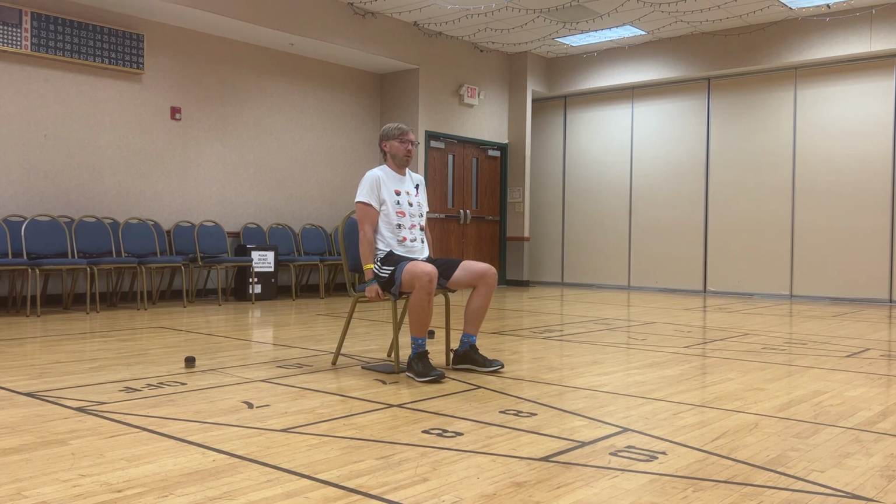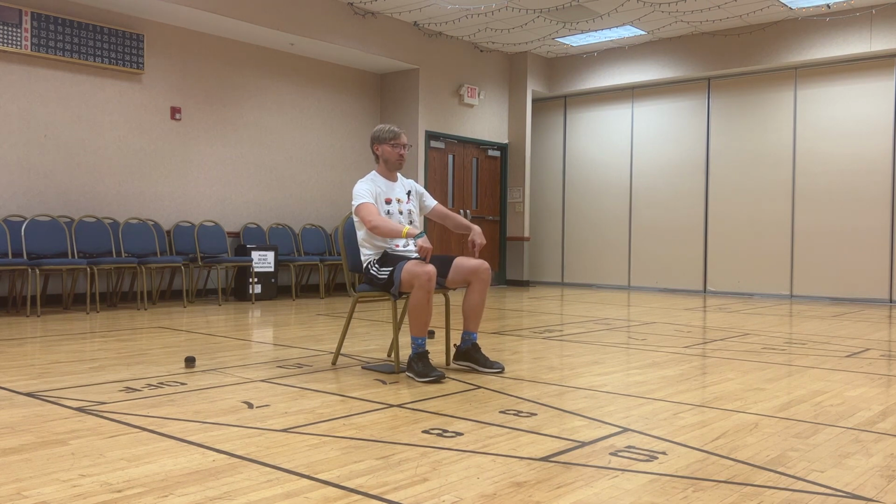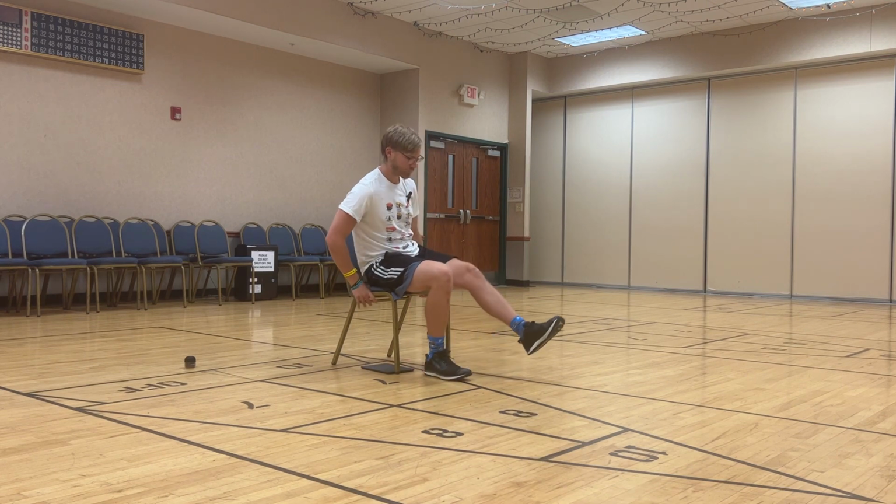Grab below the chair. Ready, set, go. Pull up on that guy as hard as you can. Feel those muscles working. Most importantly, breathe. Take a big breath. We got 5, 4, 3, 2, and 1. Relax. Big breath, big breath, everyone. Excellent job. We'll move to our lower body now.